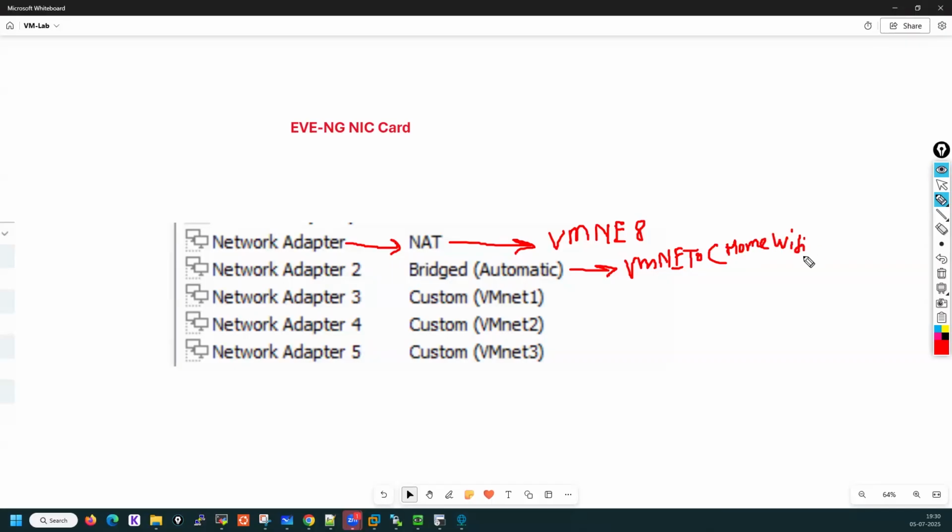It has connectivity with the home Wi-Fi. This is VMNet 1. This is VMNet 2. This is VMNet 3. Now guys, when I say bridge, if we select bridge, it gets connected with my internet router or my home router. Net means it just gets connected with my VMNet 8.